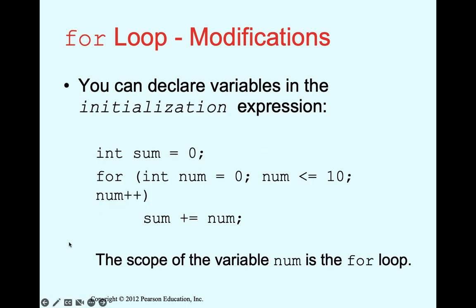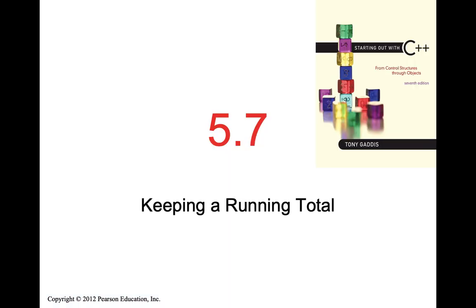And sometimes you can declare the variable inside the for. So this num was never declared before. You declare it here, define it here, and give it an initial value here. It's allowed. But in this case, the scope of this variable will be only inside the for loop. So you cannot use num outside the for loop. It's not allowed because you defined it inside the for, so you can only use it inside the for.